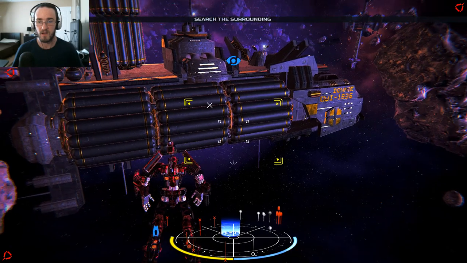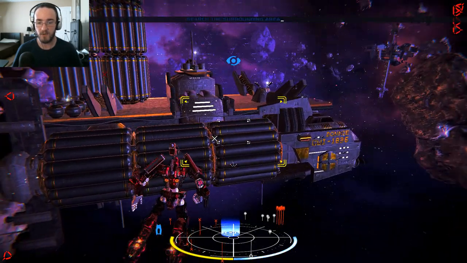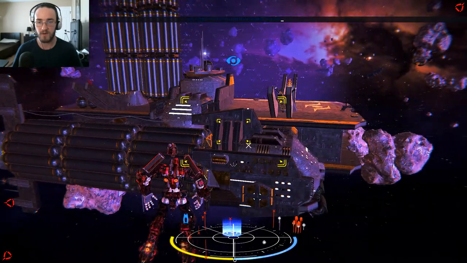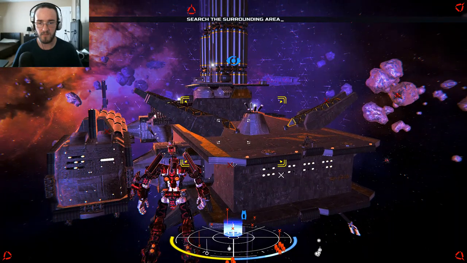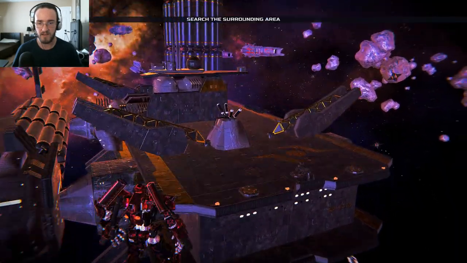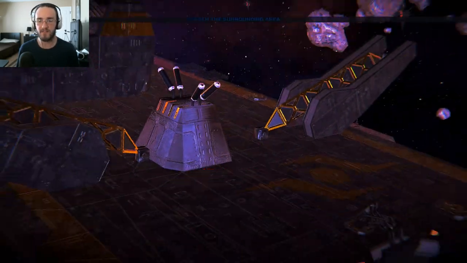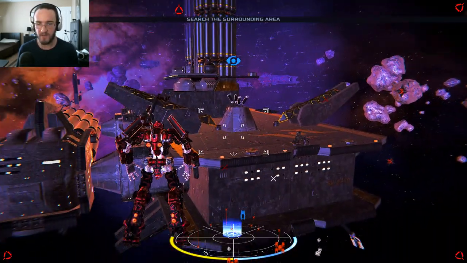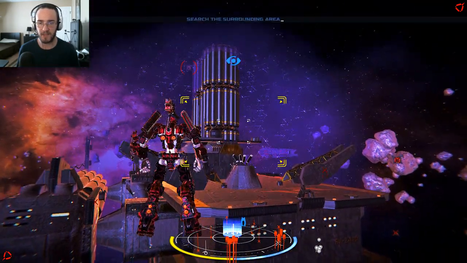Search the surrounding area. Ooh, am I still needing to be in stealth mode? What am I searching for? They probably just told me that, but I friggin' missed it. Okay, hold up. We got something here. Analyze. Is this what I'm looking for? I'm trying to find the device that outputs their signal so that she can copy it. Okay.